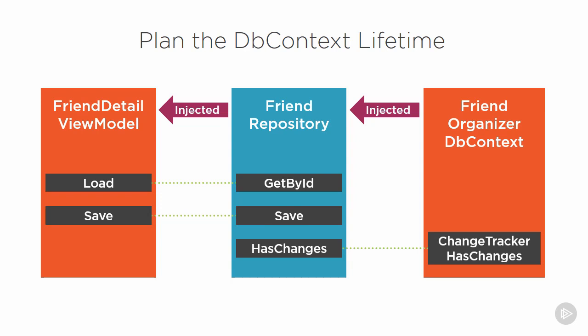Now anyway, let's not start a discussion about names here. With the hasChanges method in the Friend Repository, we can also extend the can-save logic in the Friend Detail View Model. We can enable the Save button only if the model has been changed. Now the next thing that you do in this module is building the Friend Repository together with me.